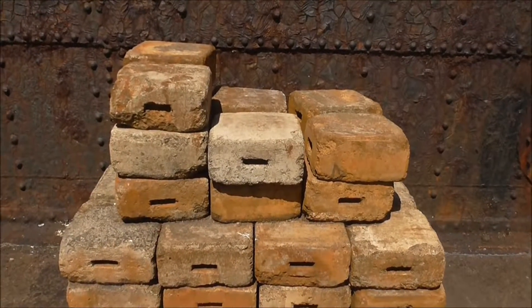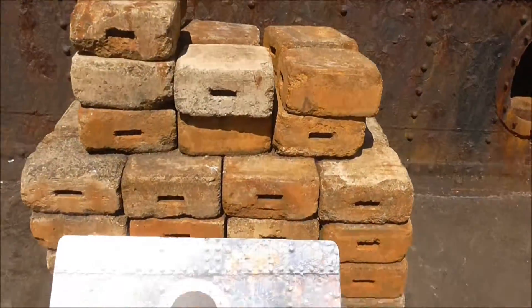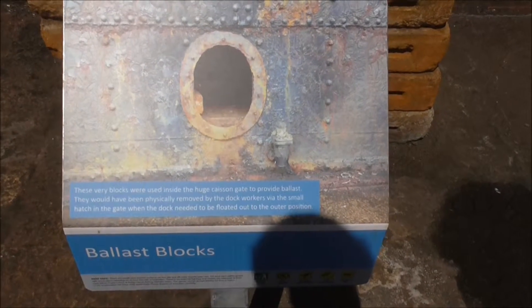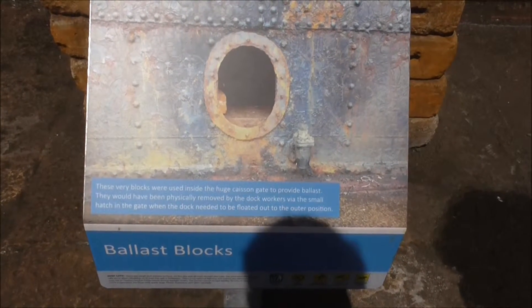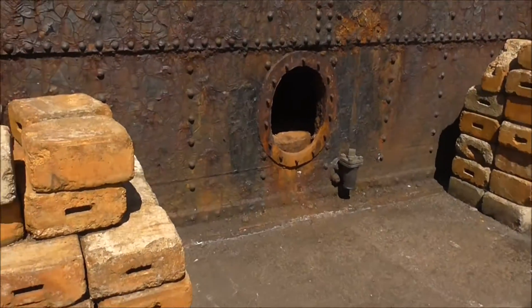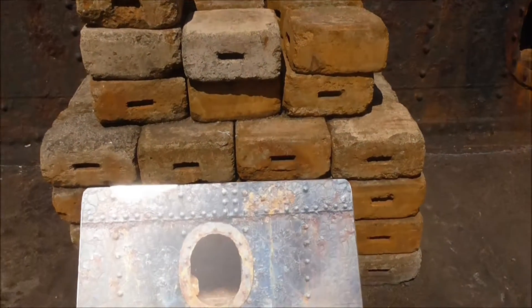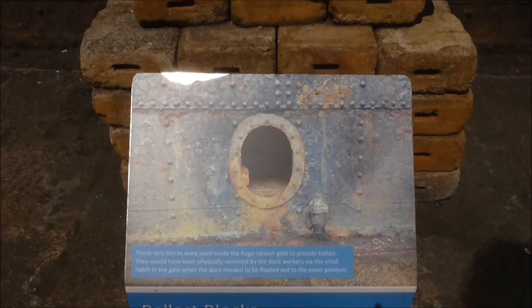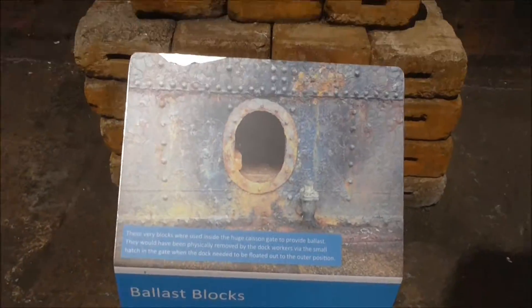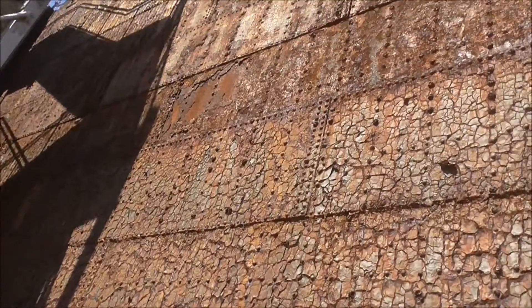There's a series of ballast blocks sitting here. These very blocks were used inside the huge Caisson gate to provide ballast. They would have been physically removed by the dock workers via the small hatch — and there it is. The hatch in the gate when the dock needed to be floated out to the outward position. And there's the gate itself — the Caisson gate.